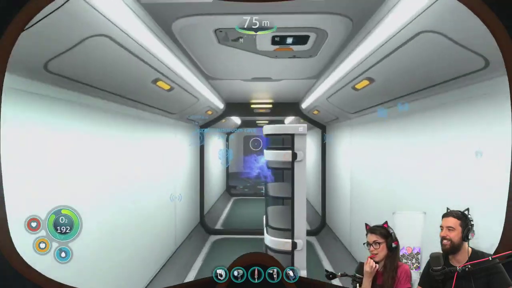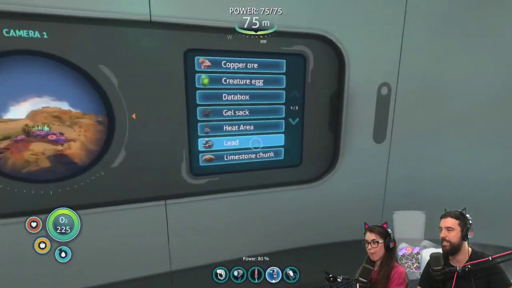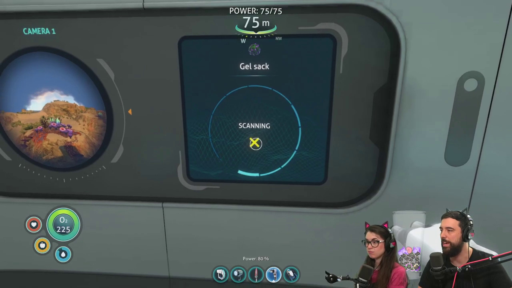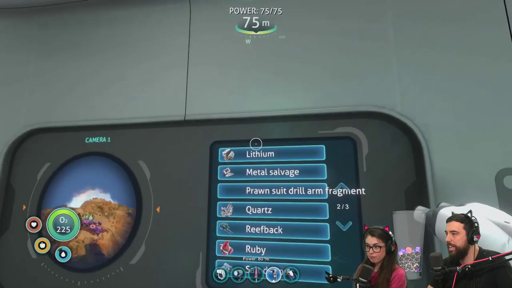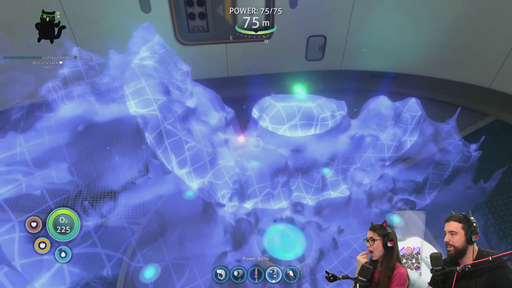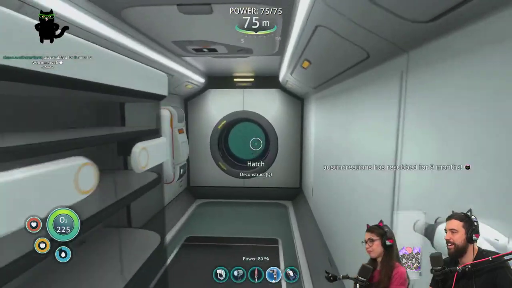That looks structurally sound. Yeah, for sure. Gel sack. Wait. Wait, we don't need gel sacks. We need lithium. Lead. Limestone. We need lithium. What if it's right here? Oh, there's one right there. Nice. And I can see it. Lithium. Yay. Oh, yeah. Look at that.